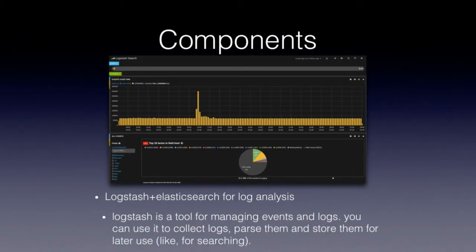And here is the second one, Logstash and Elasticsearch for log analysis. Logstash is a tool for managing events and logs. You can use it to collect logs, parse them, and store them for later use, like for searching. In the picture, it's one of the nodes captured from our Kibana website.